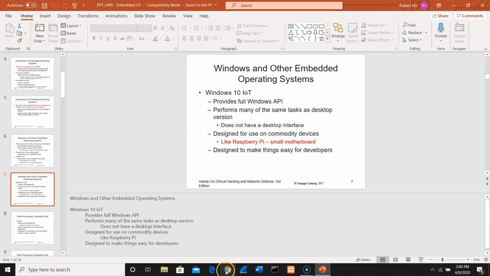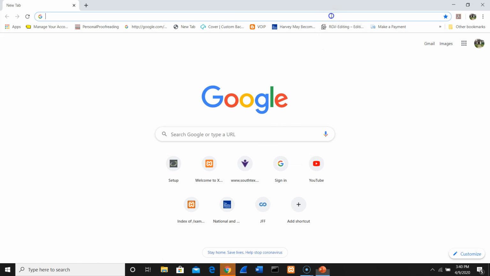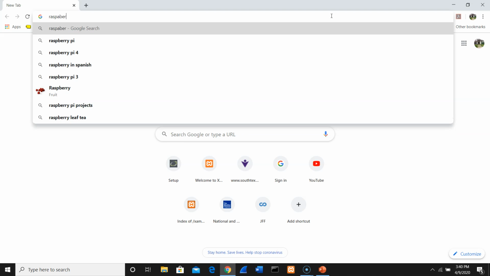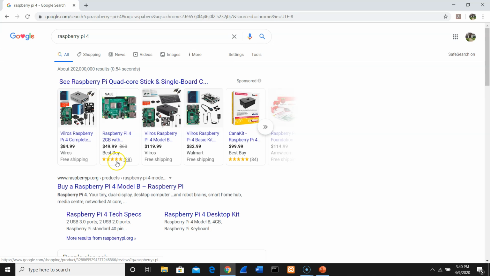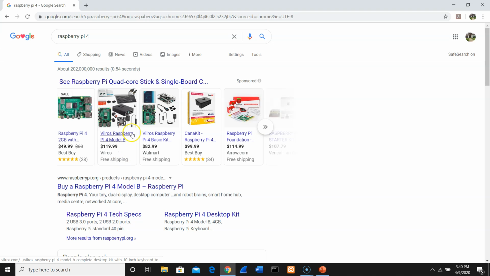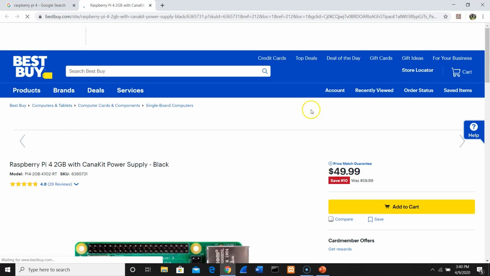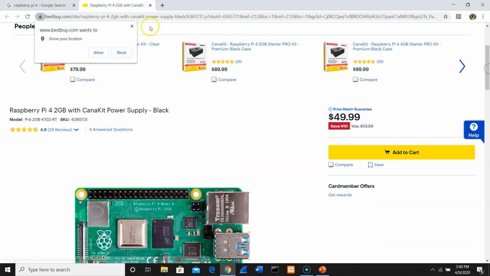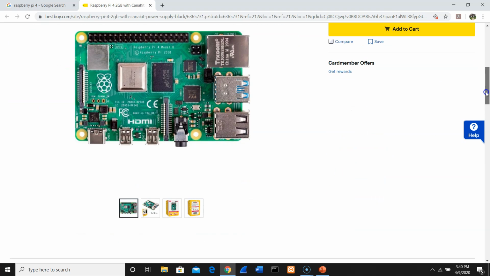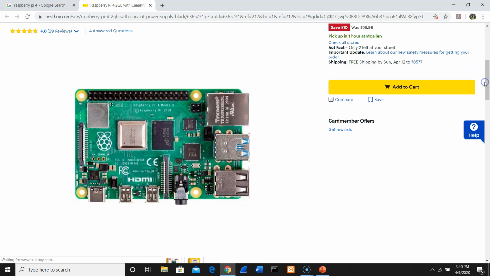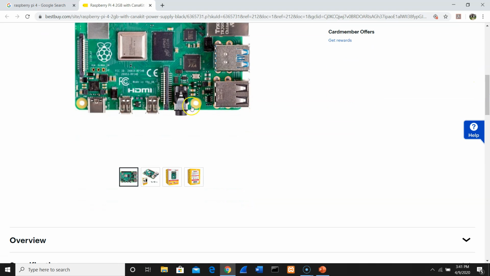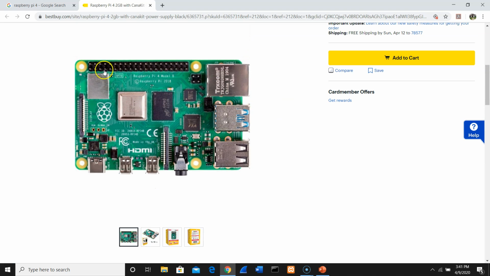Let me show it to you. I'm gonna open the internet and I wanna show you Raspberry Pi 4. Okay, you can buy this on Amazon or even Walmart, right? They sell it in Best Buy. This is the latest one, okay? Whenever you have time, perhaps you can explore how to play around with these Raspberry Pi devices. It has the USB port, it has the microprocessor, and all these pins can control all the IoT devices, from refrigerator, thermostat, door, garage door, and everything else, and stereo system.